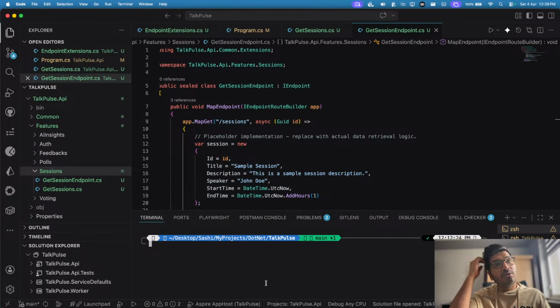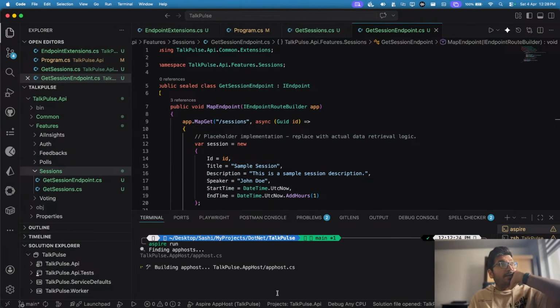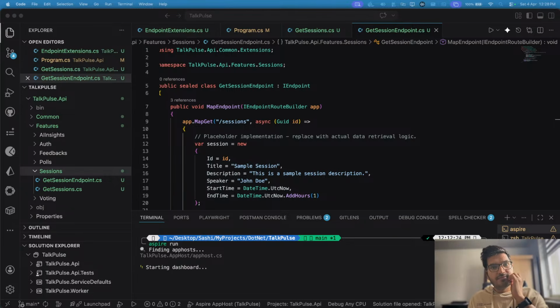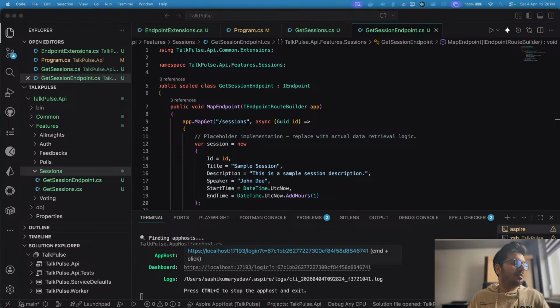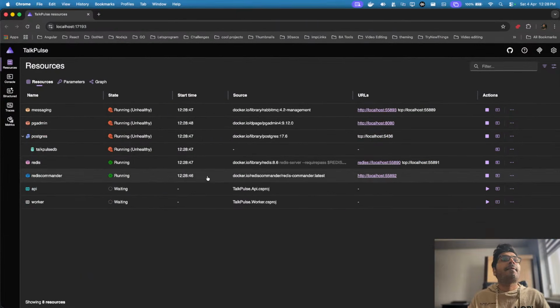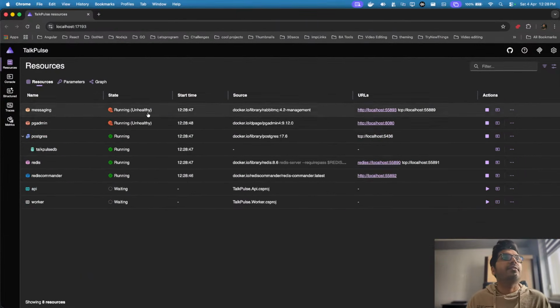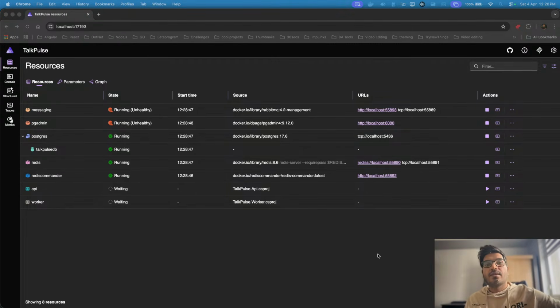Right now we need to run our Aspire. So for that we say aspire run. I hope it runs today, because yesterday we faced a lot of issues running it. I hope we don't get that problem today. Okay, it is running here. Let me take my browser. Okay, this is still okay. Now this makes sense. This is running now because my Docker is also running. This is interesting.